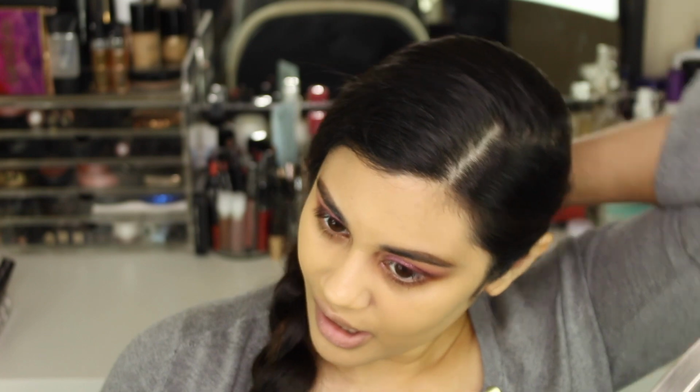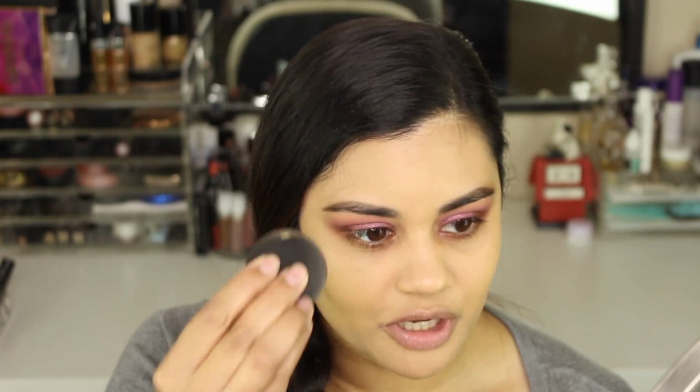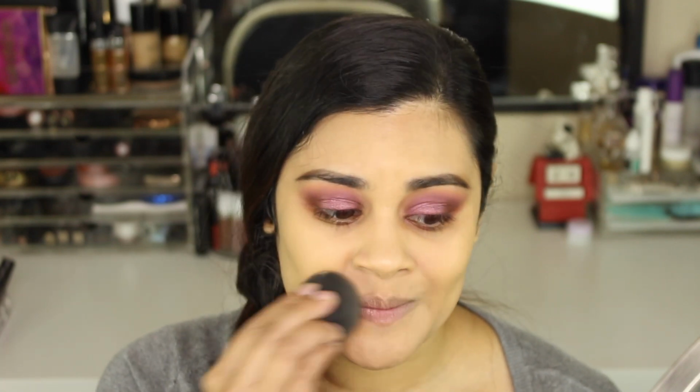This foundation has a medium coverage. I wouldn't say that it's a full coverage with just one pump. You can build it up. Personally, I like the look of the foundation with just the one pump, and I'll just spot conceal areas where I have a little bit of darkness, but I really like the look of this foundation on its own. All in all, I really enjoy this foundation.